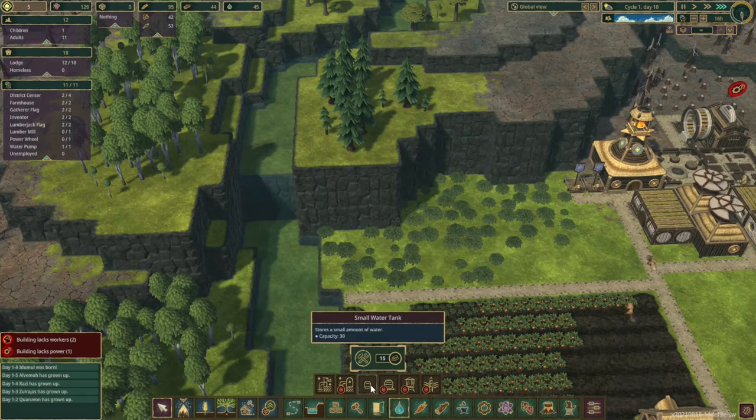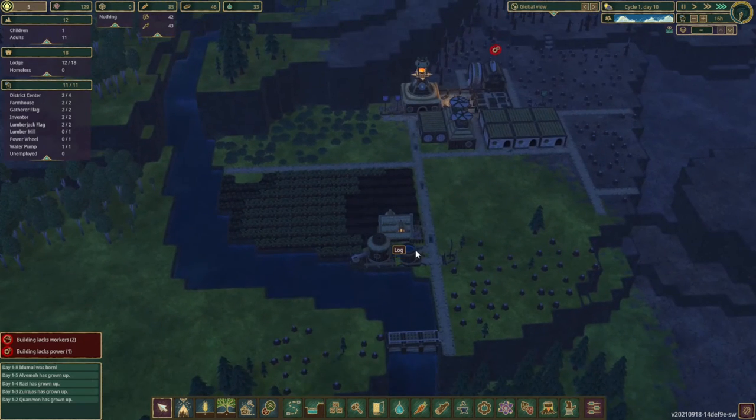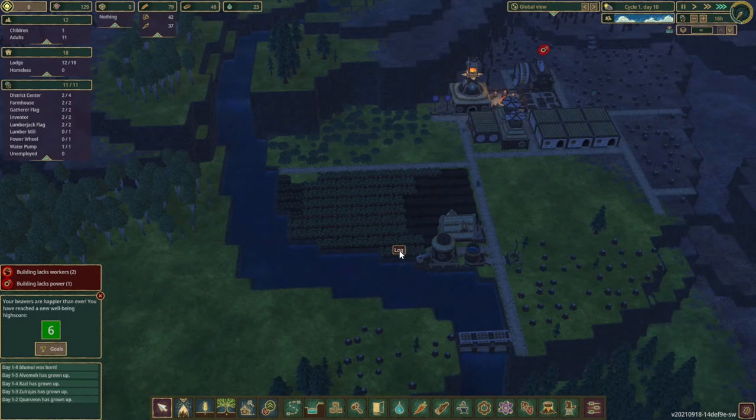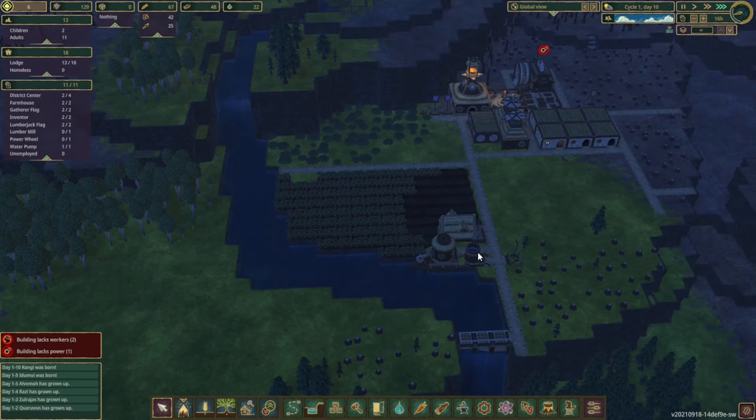I think that's a good spot, because in this area we're going to want another water pump and probably another small water tank just to maintain enough water. And hey, I've got a glitch on my screen where it says log in the middle of it. It's a little weird. And we have reached level 6 for happiness, which it looks like is our first nutrition for bringing in carrots.